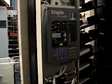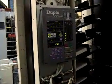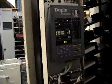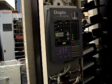It's a digital video of the Duplo DC10000S twin tower system with the DBM200 automated stitch fold.